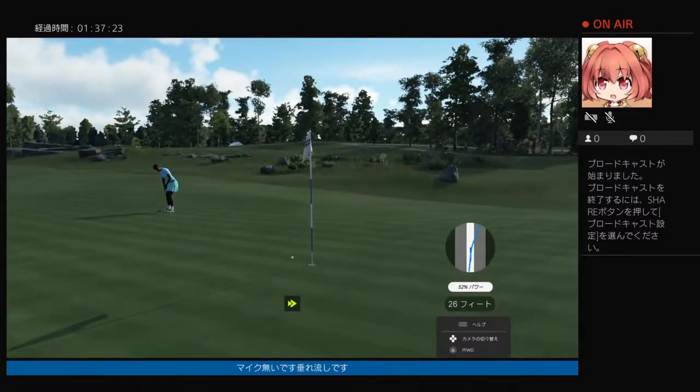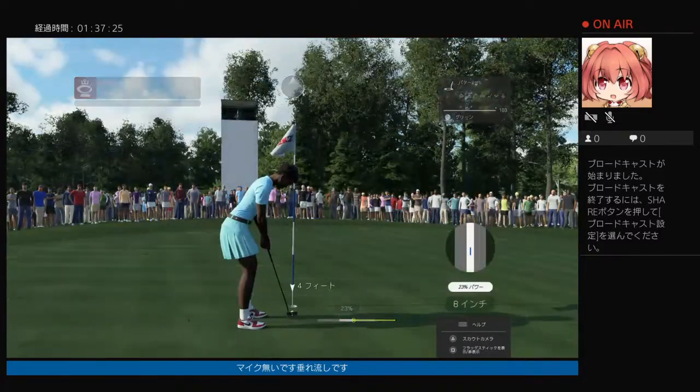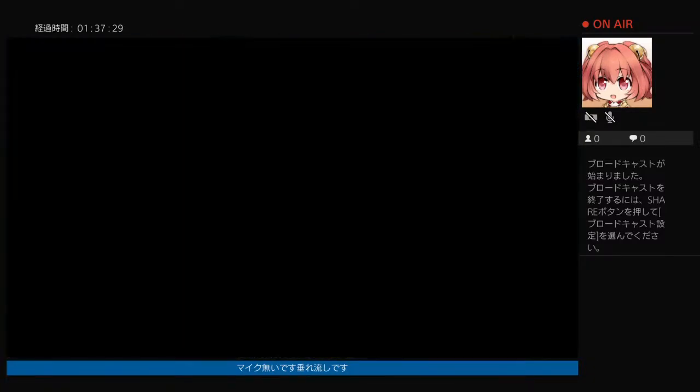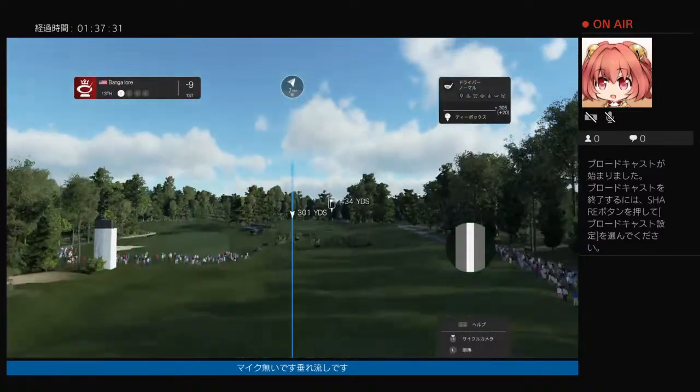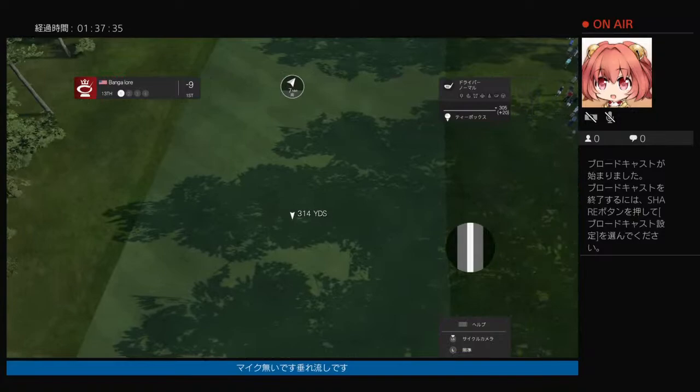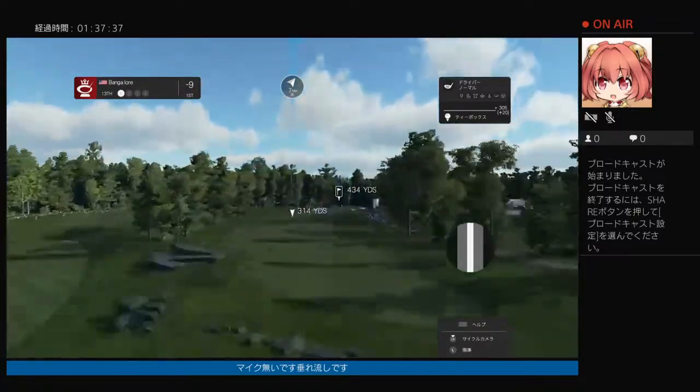Oh, what a great stroke. Well, this would be a good one to make. It's for par. Leading by a potentially insurmountable 11 strokes after that one. Not sure why I said potentially. And I don't know if the rest of the field is up for catching them here today in this final round of action.